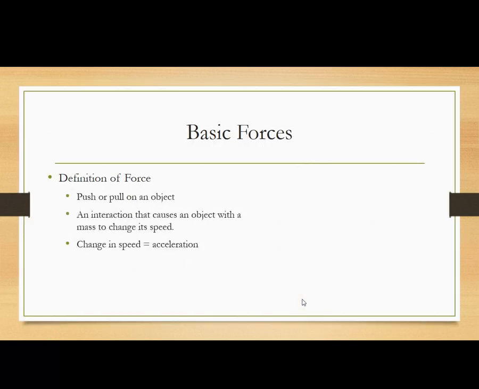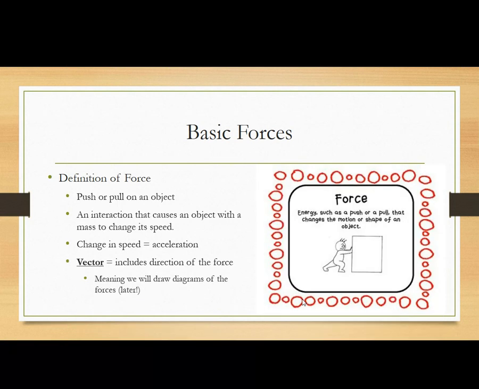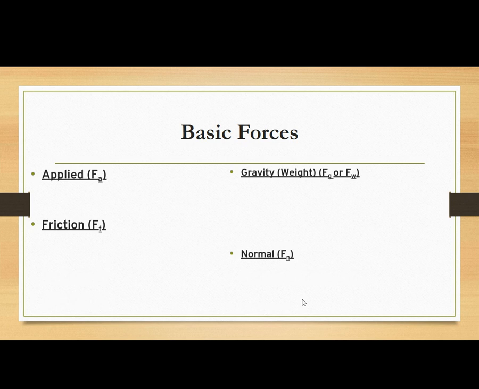So to recap, the definition of a force is a push and pull on an object, or more specifically, it's the interaction that causes an object with a mass to change its speed. And a change in speed means the object or person is accelerating. Also, force is a vector, which means we will look at the number or magnitude, but we also have to look at the direction of the force.